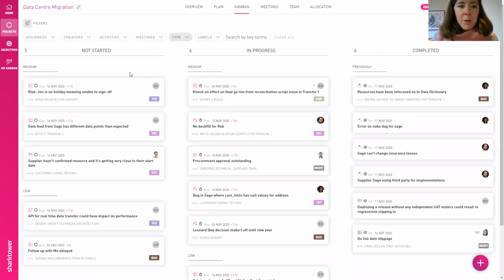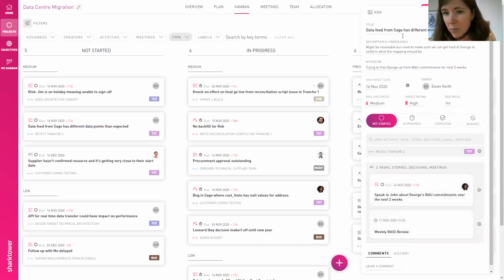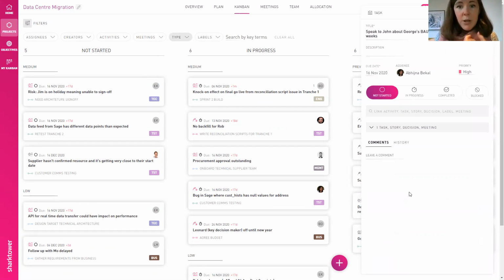The other beauty of having effectively a RAID log in Sharktower is that you can have the mitigation actions captured as genuine actions. So rather than a spreadsheet that's sitting somewhere on its own, making sure that we're keeping an eye on risks and that someone's doing the intended mitigation steps, it's actually in here in Sharktower, so everyone can see, okay, in order to mitigate this risk, the action that we're taking is this one. It's an actual object within Sharktower that you can engage with and tag people and understand more. So that's a really useful way of having it in Sharktower.